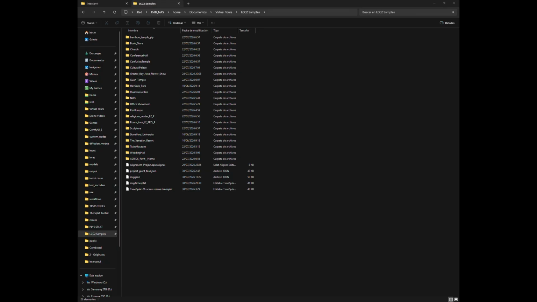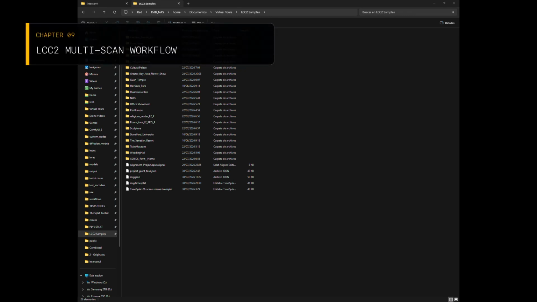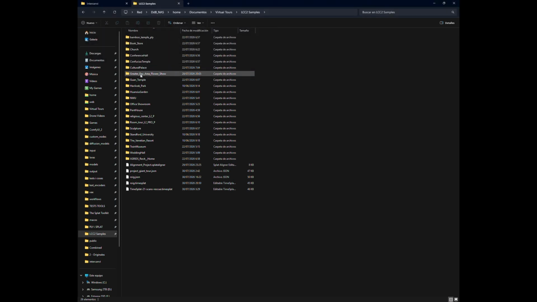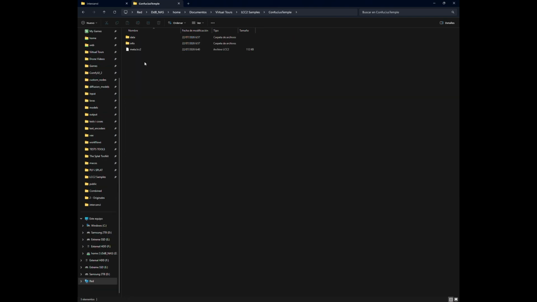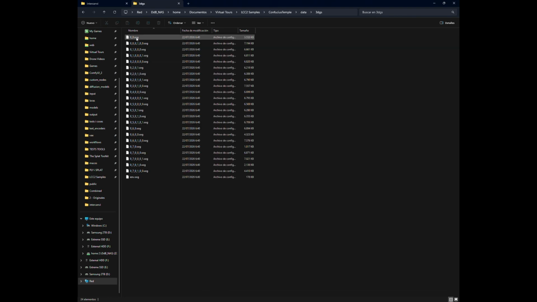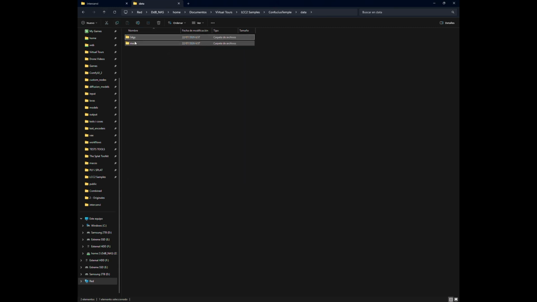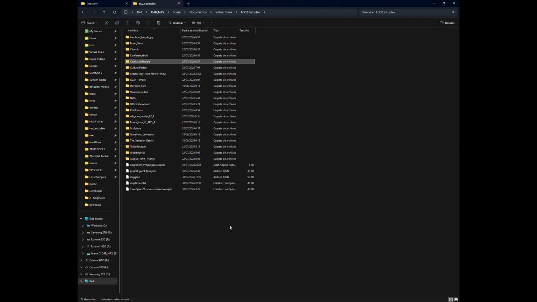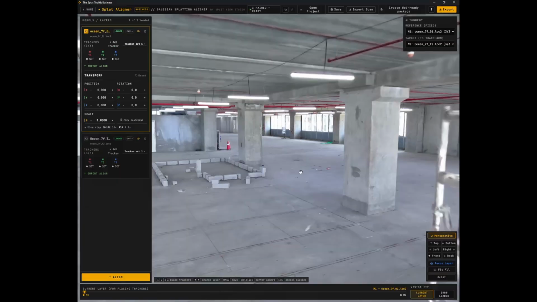For an LCC2 project, the customer imports the complete scan folder, not only the small LCC2 file inside it. The folder contains the different levels of detail and the data chunks needed by the viewer. The scans should be cleaned before this step. They also need enough real geometry in common for a reliable alignment. In the current workflow, I use at least 3 corresponding points between overlapping captures.